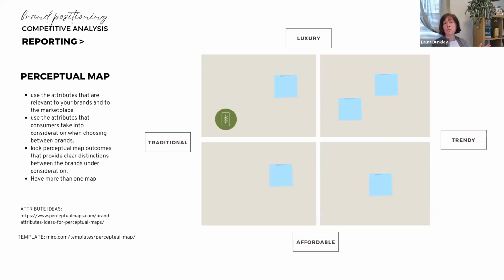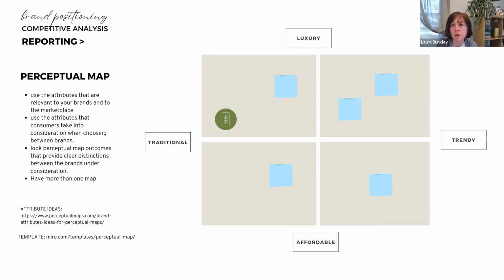But for this one, maybe we decide on luxury and affordable, right? Does our competition fit into the luxury space, or are they in the affordable space? Start to map that from the left to right. Are they traditional or are they trendy? What's really nice about that, because they're very opposite, is you can figure out where your brand story is because you're existing. And you go, okay, well, we're traditional, we're more on the luxury side, but we're affordable. So where is your direct competition? Mapping it out on something like this is really popular and really good practice. And again, you might have multiple different variants.